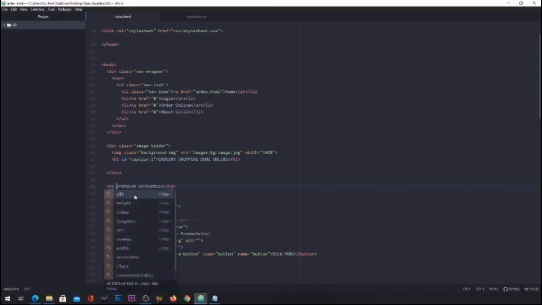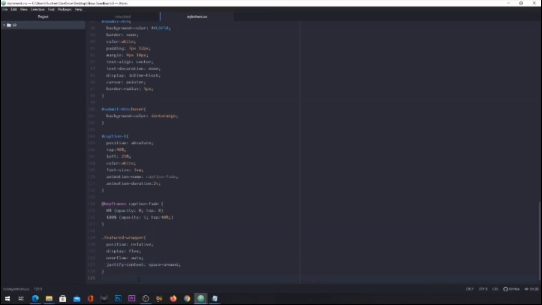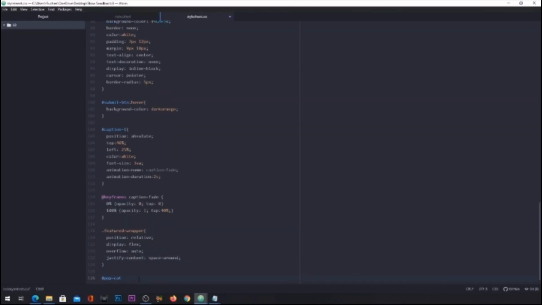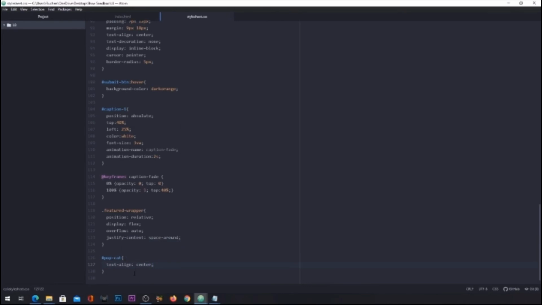So ID pop-cat. While we're at it, we might as well just grab this, copy that, save this document, very important. And then it's an ID, so I'll use the hashtag to reference it. And then the popcat, I'm just going to say text-align center. Okay, save that up, right to the bottom.